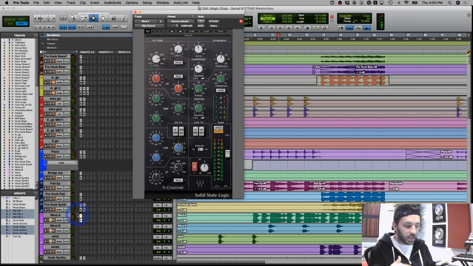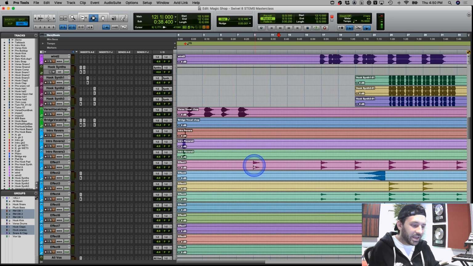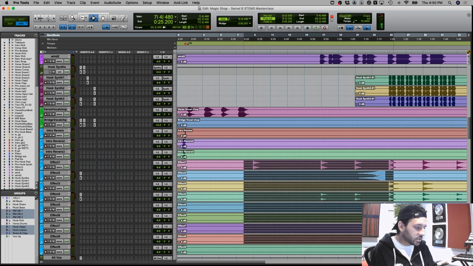So that's just helping tame the louder parts and increase the volume of some of the softer parts there. All right, so that's all we got there. And then there's some basic sound effects that come and go throughout the song. I don't think I'm going to spend a whole lot of time on these.